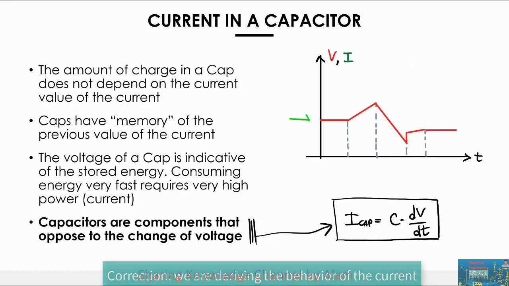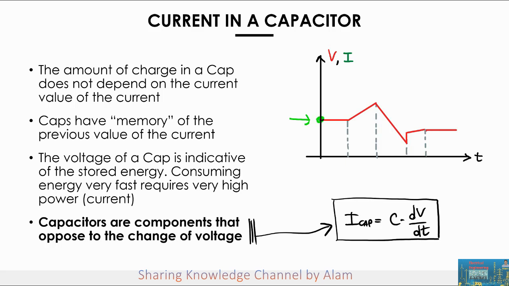So first of all, again, we start from a certain known value. This is a value that is representative of a charge accumulated in the capacitor up to that point, from the beginning of time up to time equal to 0. We'll just take it as an input. And now we look at the behavior of the voltage to determine the behavior of the current. We have 5 periods here. So maybe I'm just going to add the little numbers here. So it's 1, 2, 3, 4, and 5.